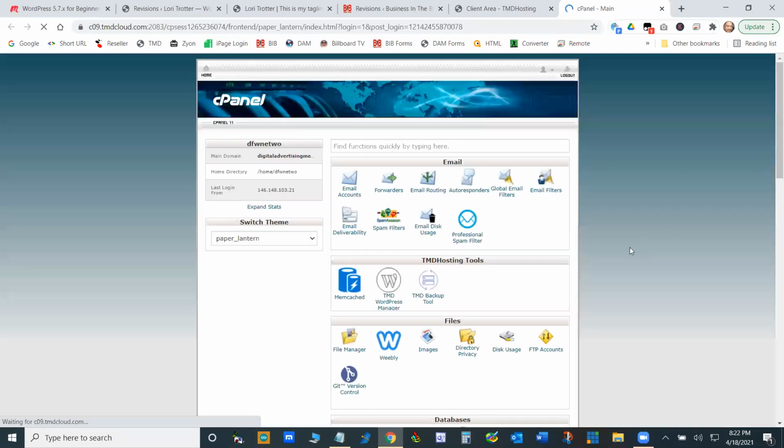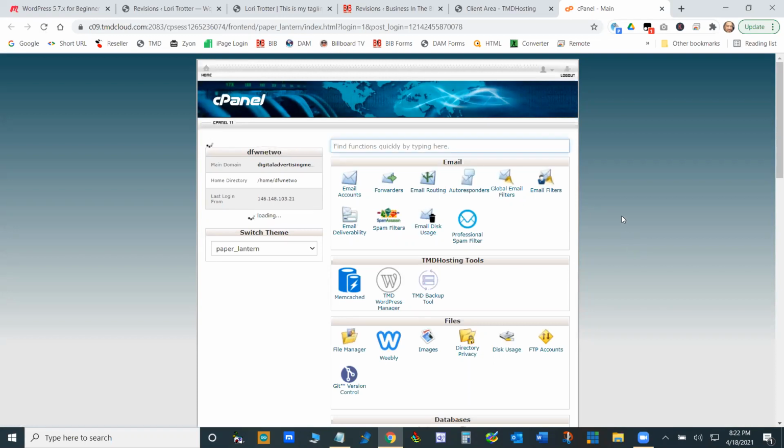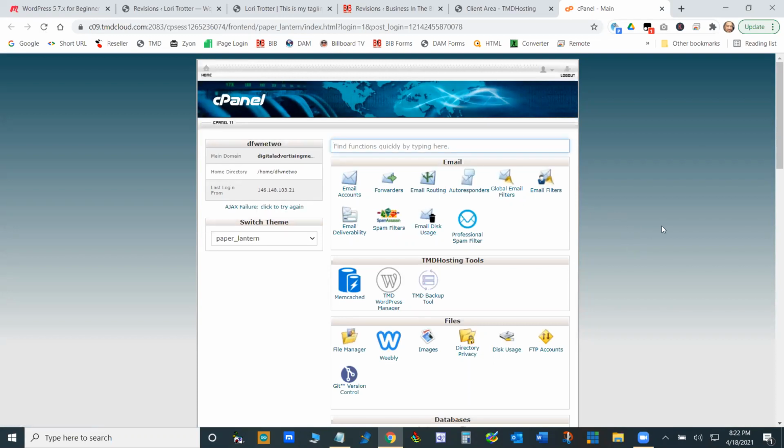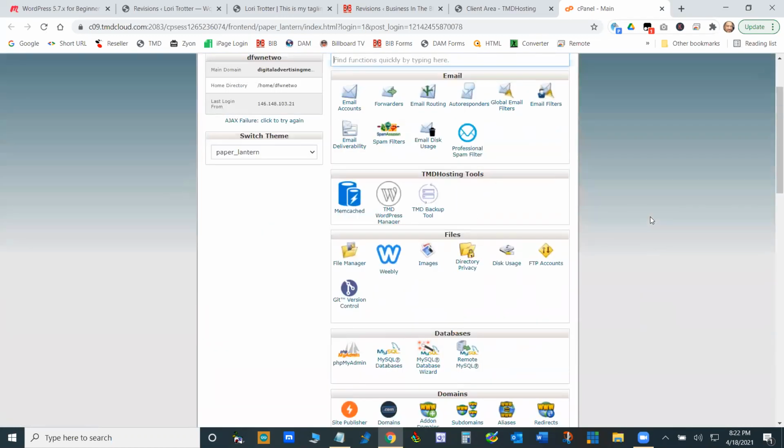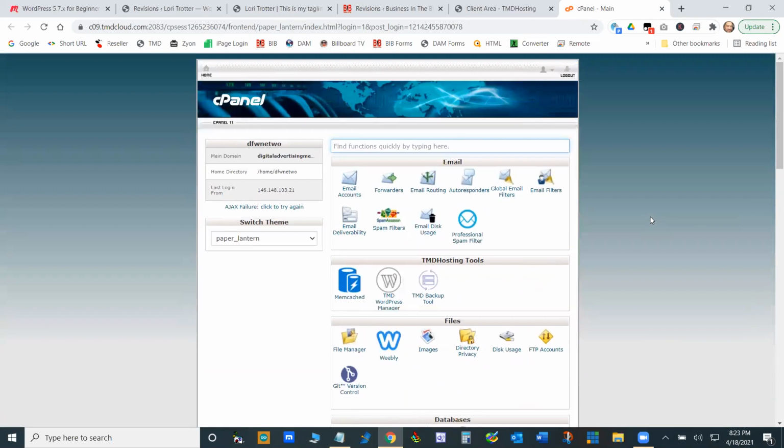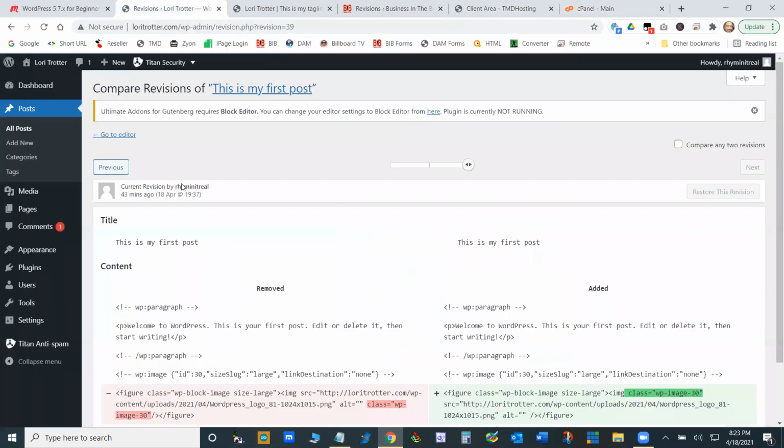So for a beginner though, would it be easier just to do the widget? Those widgets that you're talking about, you mean just to make a backup? No, a backup, if you really want to back up your site. I mean, not back up, but to make a copy of the page that you're working on. Oh, yeah, I would install a plugin for that. Yeah, that's what I mean, plugin.